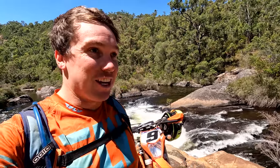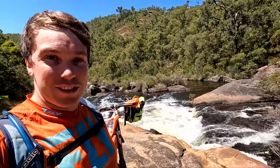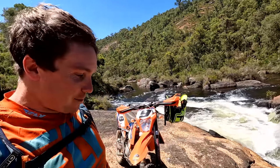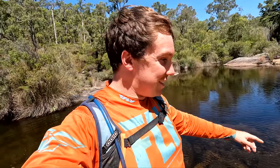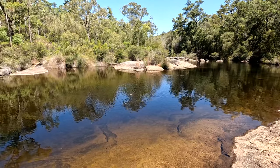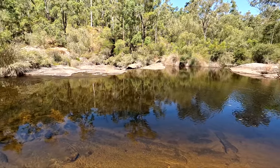It's absolutely a pleasure to do this on the bike. There are so many awesome spots like this along this track. This water along here is just amazing. Just hearing the water and seeing it flow down there, it's been an absolute pleasure going along here. I really want to get in and have a bit of a swim, but then I'm going to be all wet. It's just nice and deep. The water's pretty much crystal clear.